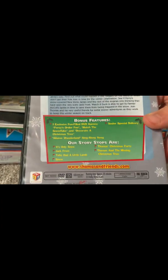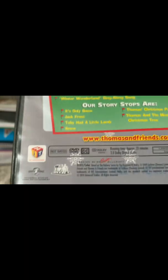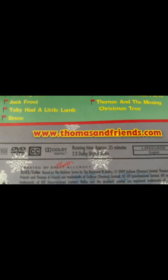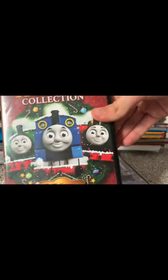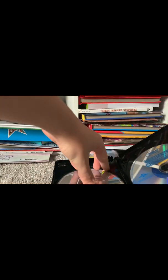Bonus features — I'm not going to read that. There's Winter Run and the last single song, and Stuart's Outside House. I'm not going to read them. That one actually came with Thomas's Holiday Collection. Take a look at this — this is a disc of Thomas's Snowy Surprise and Other Adventures.